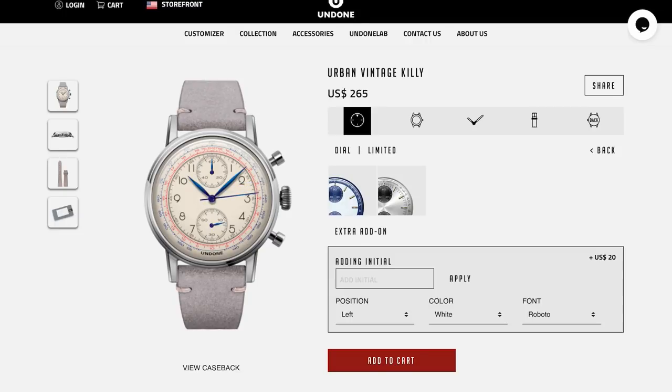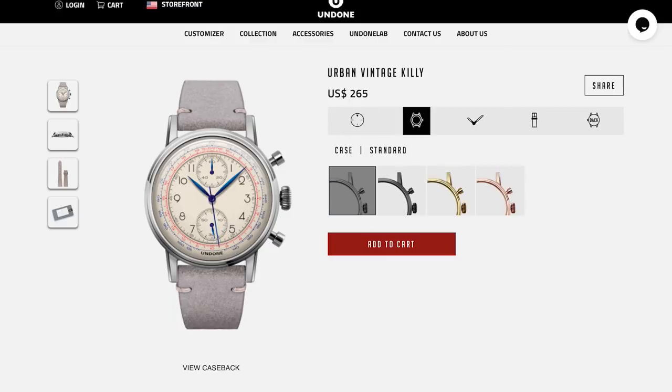But then from there, you can start to choose your dial. So they have Vintage, Modern, Sunray, and a limited edition model. You can then even add initials or an engraving. I believe there's a large number of watches that go out as a gift for a celebration of an event. You could put a date in there or something like that. Then you can choose what type of metal you want.